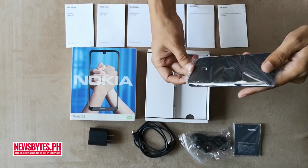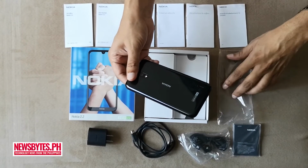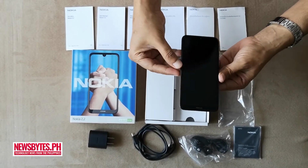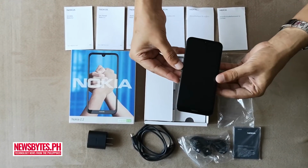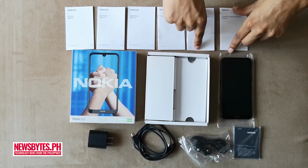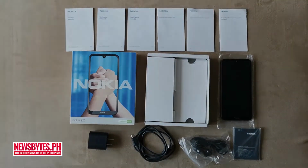Let's take a look at the phone. The unit is black in color. Nokia calls this tungsten black. We'll do a full review and put it through its paces to see how it does. So there you have it, the Nokia 2.2 device.